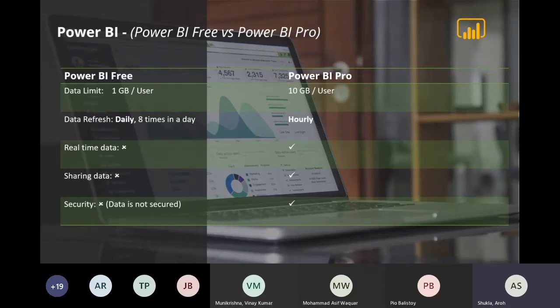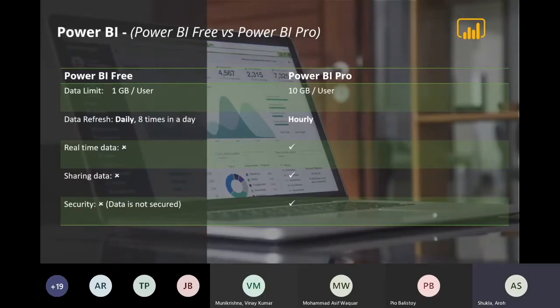Then we have another edition called Power BI Pro, which has 10 GB per user and hourly data refresh. You can have all the things which the Free edition doesn't have: real-time datasets, sharing data with your users, and security.